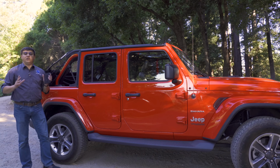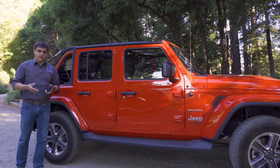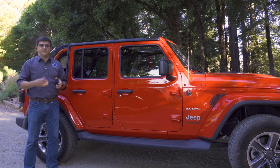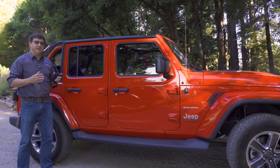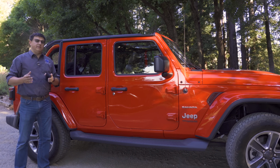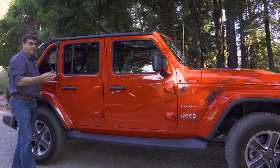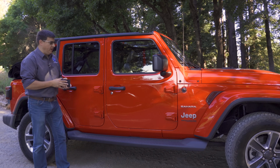From the factory, all Wranglers, whether we're talking about two-door models or four-door models, are convertibles. That is important to remember. That's part of why the Wrangler ends up being so much more expensive than some of the other options out there. It costs an awful lot, and it is much more difficult to make a vehicle like this that can pass minimum crash tests with features like removable doors, a convertible top, optional hard tops, etc., and a front windshield that will collapse all the way forward if you want it to.